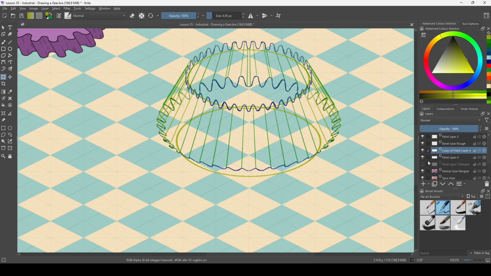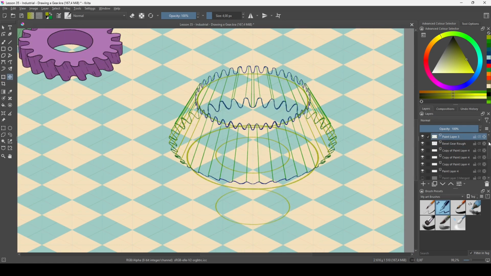I'm going to duplicate that circle again, bring it down, Control T, and this is going to be the guide for the shaft. Let's group all of this into one layer and call that Bevel Rough.